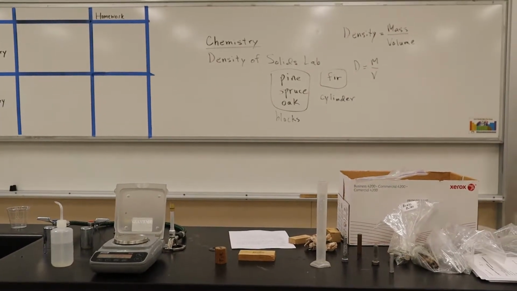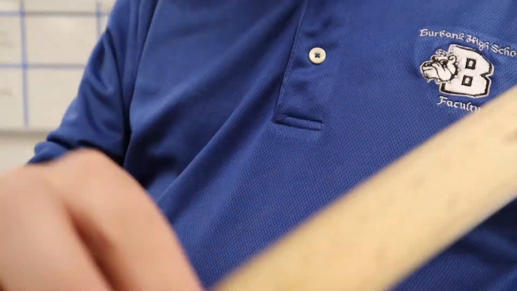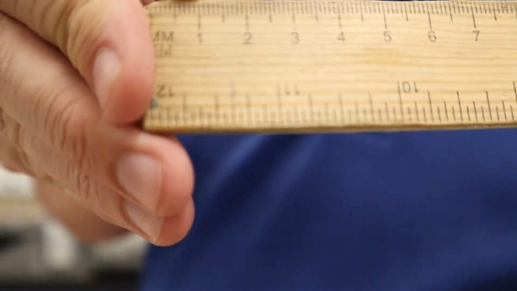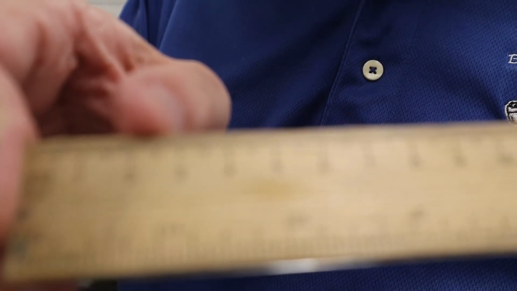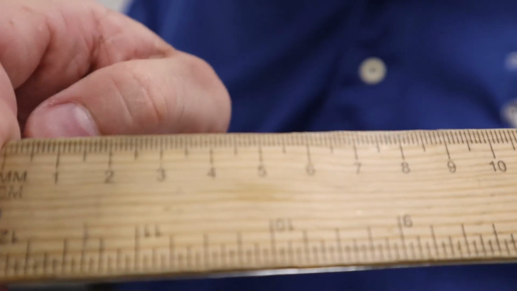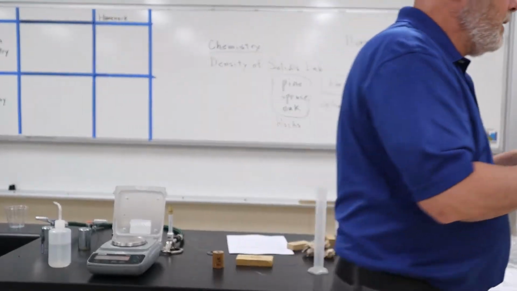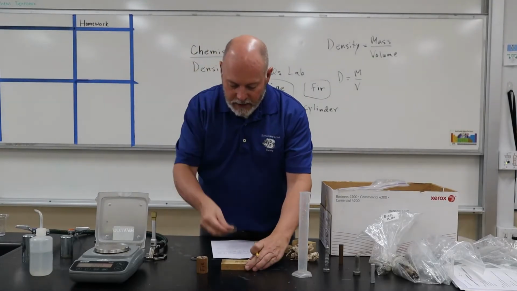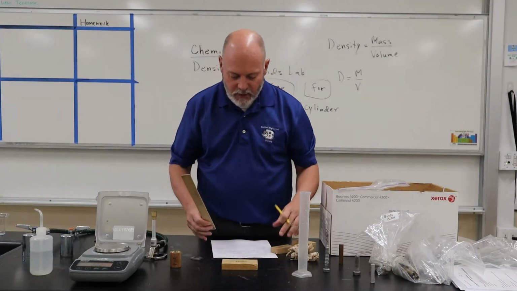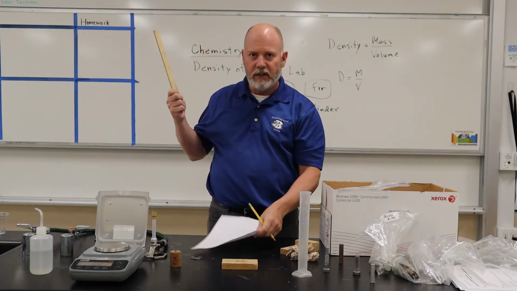And real quick, we're going to measure in millimeters. So never inches. So millimeters are each little line. So that right there where my thumb is would be 10 millimeters, right? And then there's 20, 30, 40, 50, and so on. So the pine, up, over, and out. It doesn't matter where, as long as you record the 3 dimensions, because we're going to multiply them together to get the volume anyway.